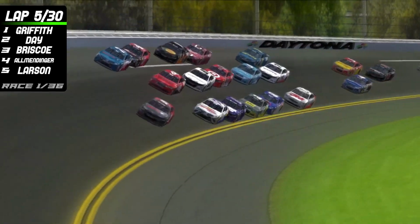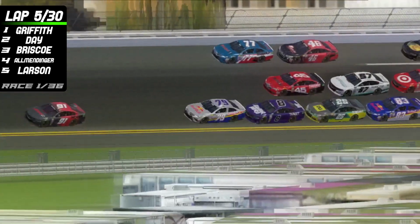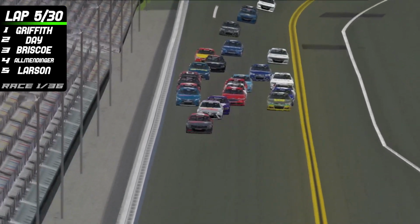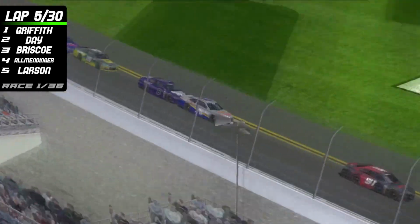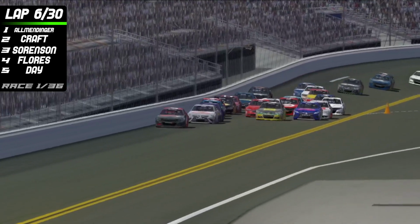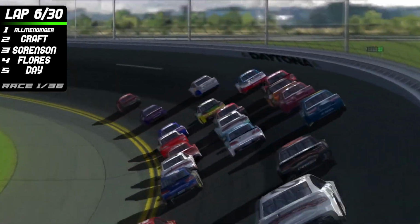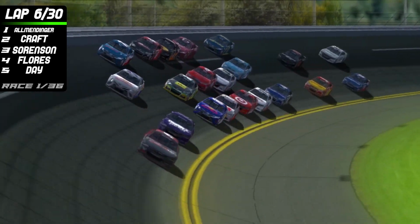Here comes the 79 of Corey Kraft. Huge push from Reed Sorensen. You know, I haven't messed with this car set in probably 9 months or so, and I'm surprised I'm still remembering most of the names by paint scheme here. Kraft, Sorensen, there's Dustin Flores on the bottom in his number 25 Chevrolet for GMS. Here comes David Reagan in his final Daytona 500. Let's go on board the 83.